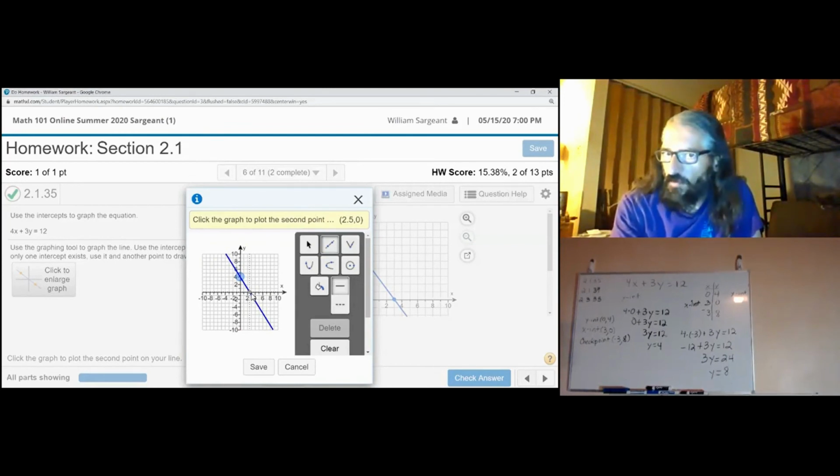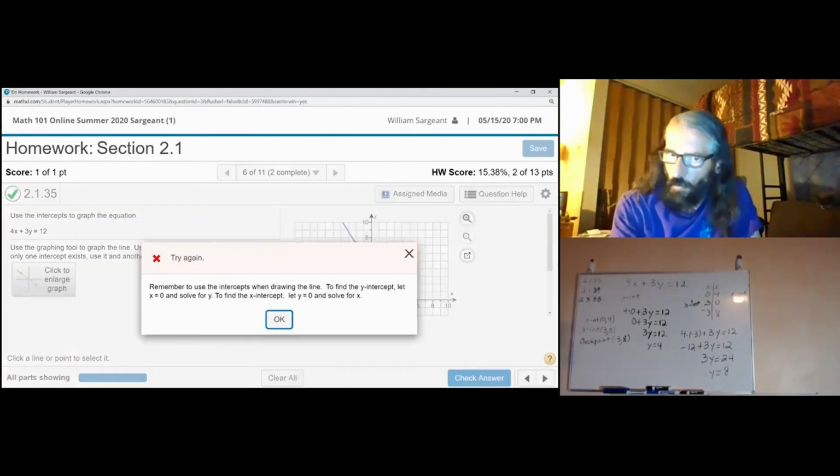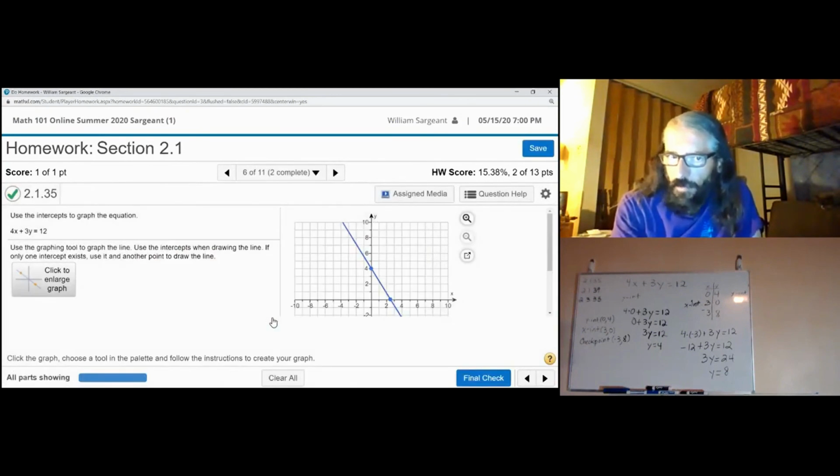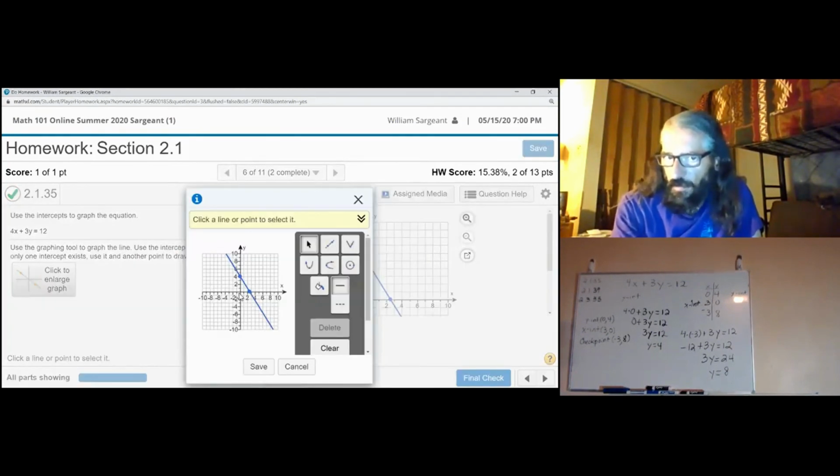Right now I'm at (2.5, 0). If I didn't know that that stuff was up there, well, save and check answer. Nope. It wants it exact. So let's see if I can select that point.